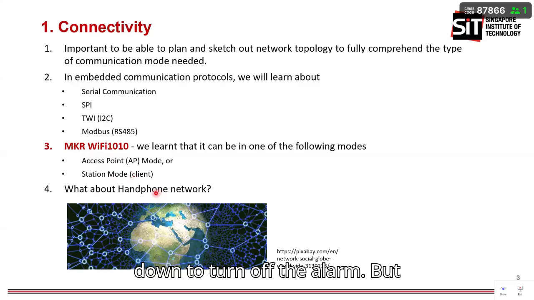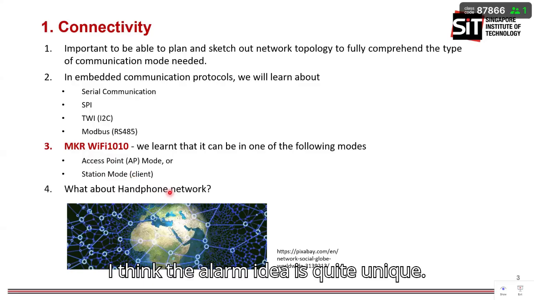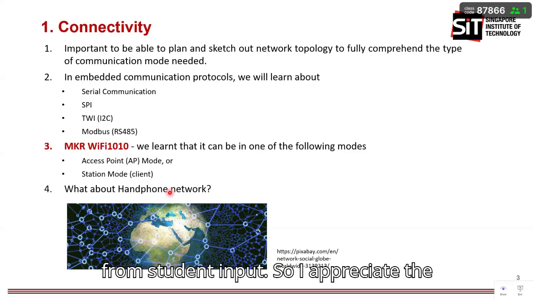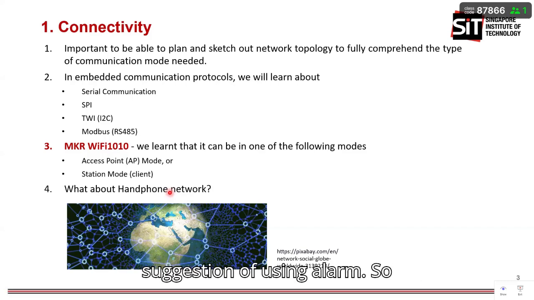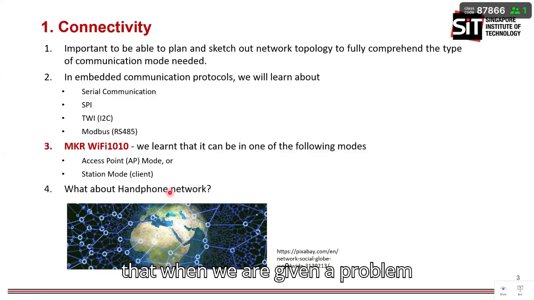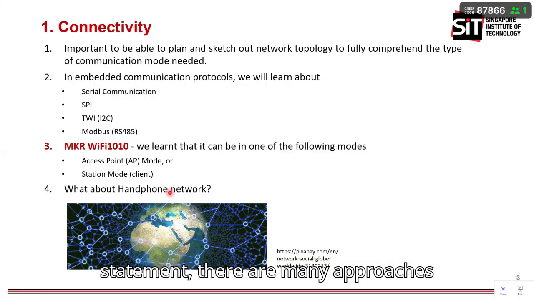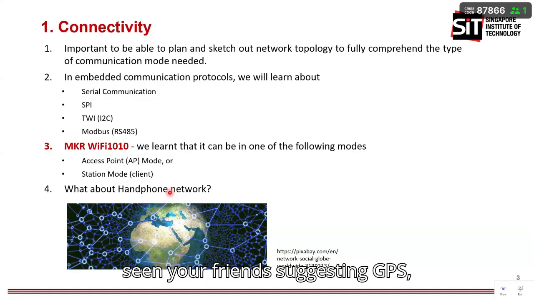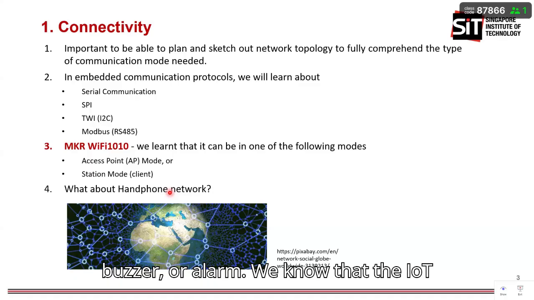So for the handphone network, how is it like? This part I let you ponder over for a while. So we have a satellite dish to support all this connection. And of course, a handphone is not using Wi-Fi. We need the long distance. And that's where we have, or today, we are now moving towards 5G. Some of you are already using 5G connectivity. And some of us, like myself, I'm still stuck with 4G.